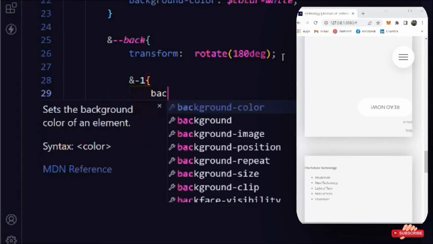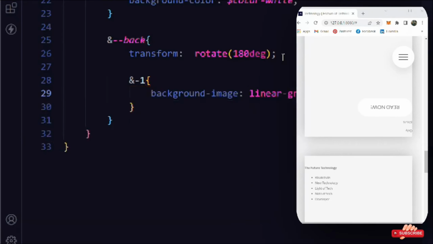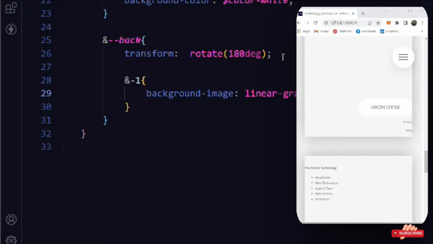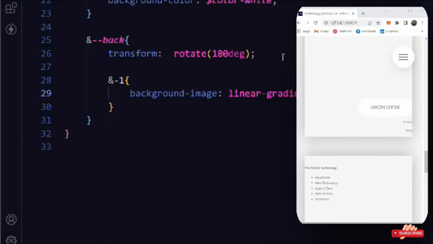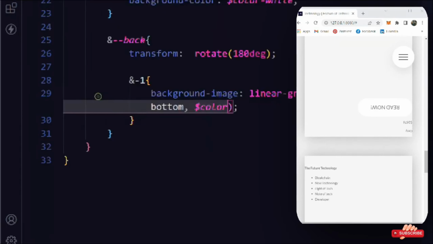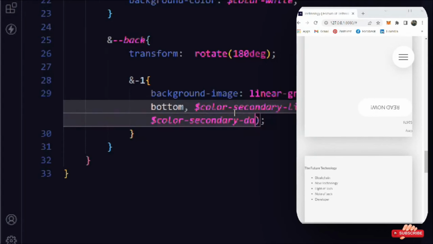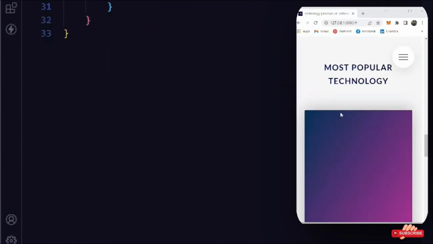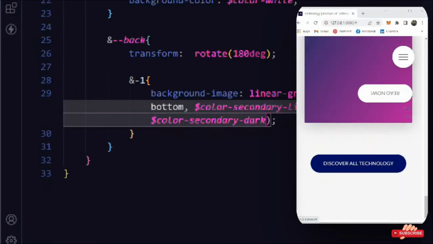It will have a background image, which is going to be linear gradient to right bottom, color secondary light, color secondary dark. So you can see these colors are taking place.